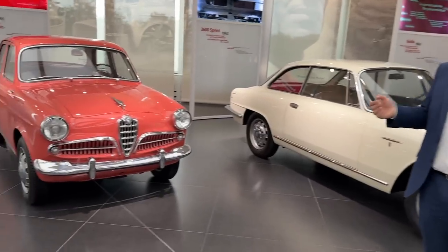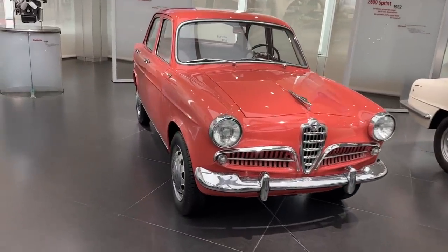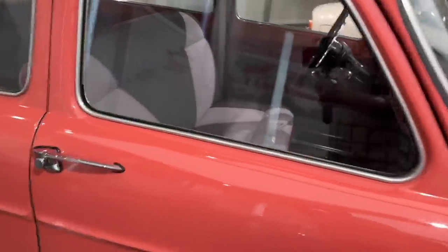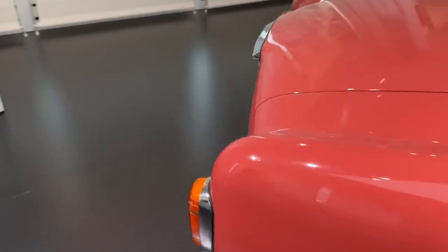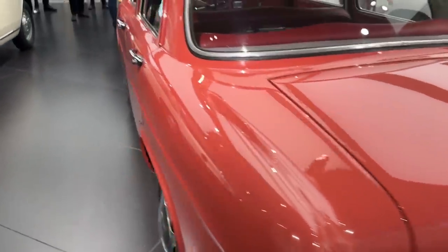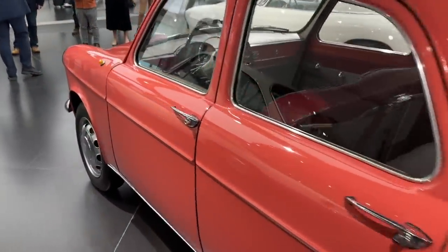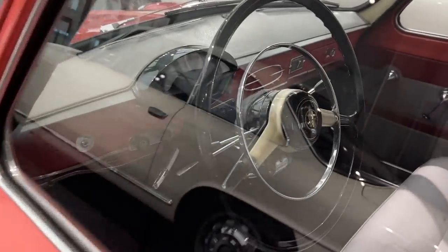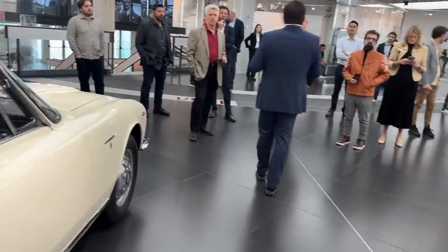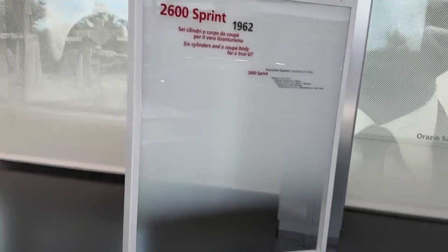But also because the Giulietta for the first time was communicated in a different way. Think about the name. It's no longer a number. In this case, we have a woman's name. But also think about the colors. Before, we had light gray, medium gray, dark gray, light blue, medium gray. And here, we have a light tomato red, the giallo paglierino, light blue. So they started using names for the colors, trying to attract a different kind of public that in Italy wasn't so clear, because motor cars were very technical objects before the 50s.